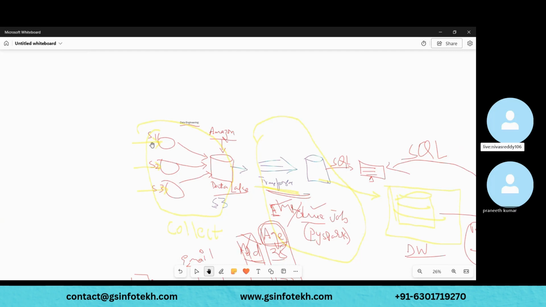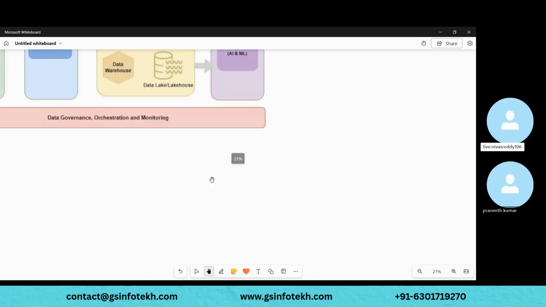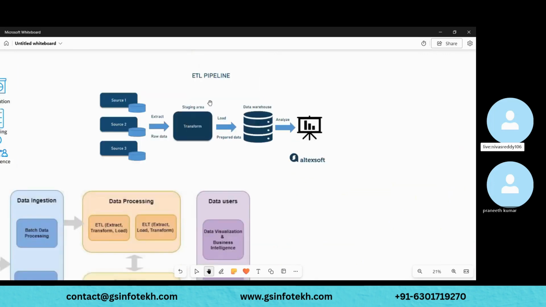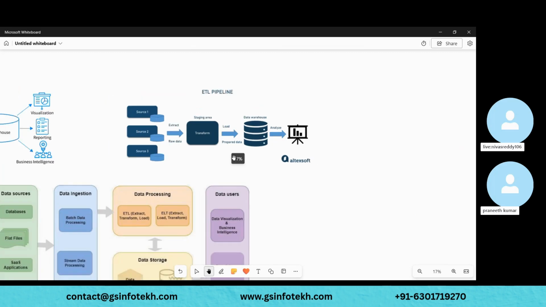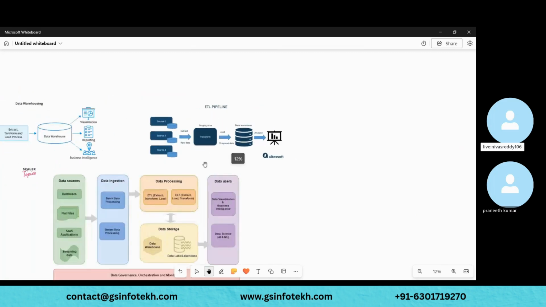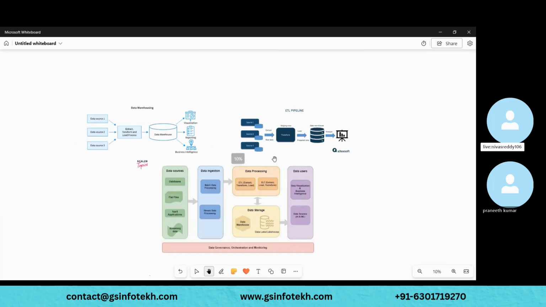If you are looking from here, it's ingestion, right? E stands for extract, T for transform, L for load it to a data warehouse. Extract the data, do the transformation, and load it so that the further teams can utilize your insights.